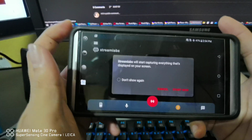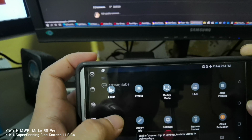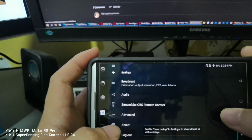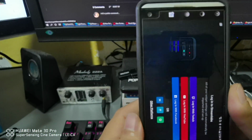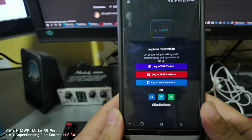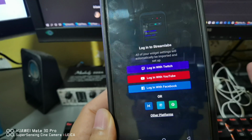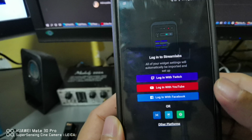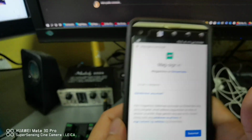Okay, there you go. Alright, so at this point, let me show you how exactly it will look if it's the first time you install it. Let me just log out from it. Okay, so this is exactly the screen that it will show you right after you install it for the first time. So in this case, just choose login with YouTube, depending on what you want to use it for. There's an option for Twitch or Facebook, but this one here is for YouTube, which is what I'm doing for my YouTube channel.